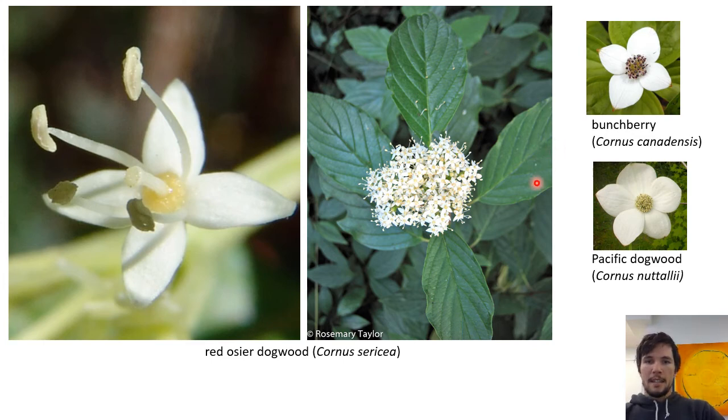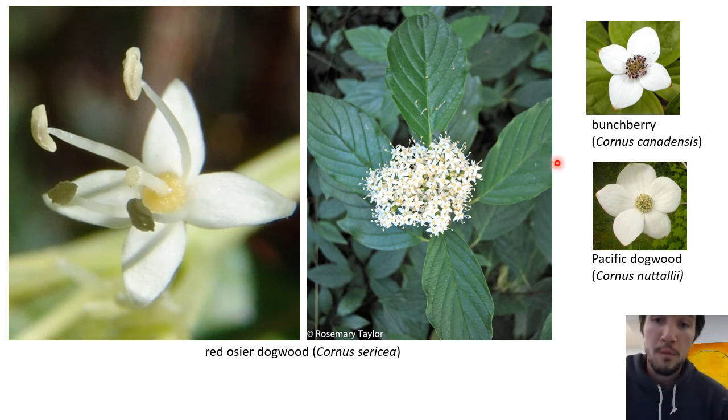Okay, looking at some of the flowers for this guy. So this is what an individual little red osier dogwood flower looks like. Kind of a pretty little thing. It's got the 4 petals there. And then the stamens and the stigma are really big compared to the rest of the plant. So these teeny tiny little white flowers occur in these clusters here. And it's a flat-topped cluster. If you want to get technical and botanical, this is called an umbel. The flat-topped cluster like this occurs in amongst the branches.